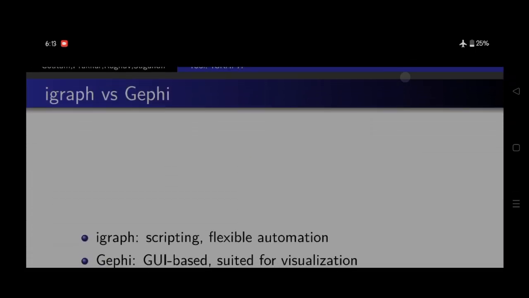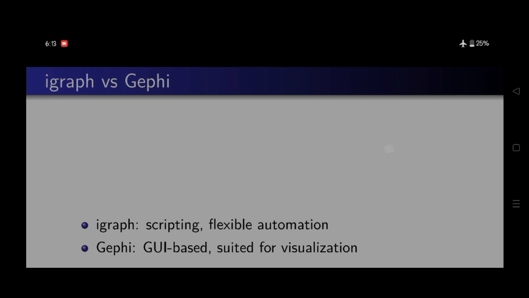Now let's move on to the next tool, igraph versus Gephi. Gephi is also a very well-known tool for generating graphs of networks. Gephi is basically a graphical user interface based tool. It mainly focuses on getting out insights which are visually appealing to the end user, so it can be used in businesses and fancy presentations. It provides graphs that are very interactive and very appealing.